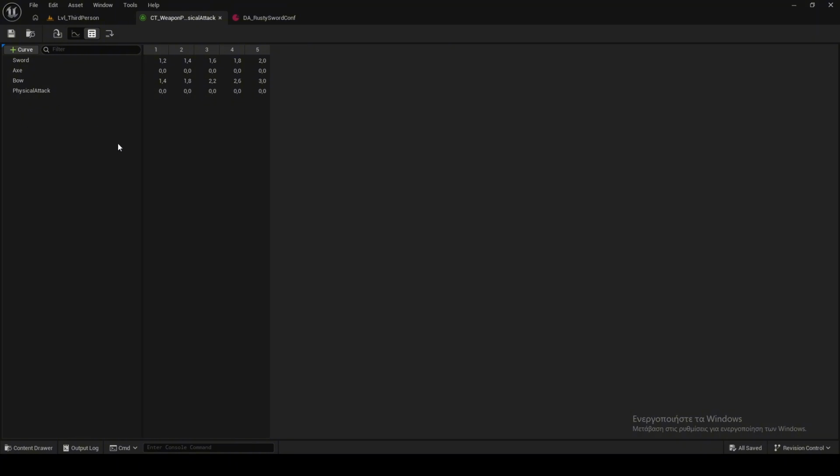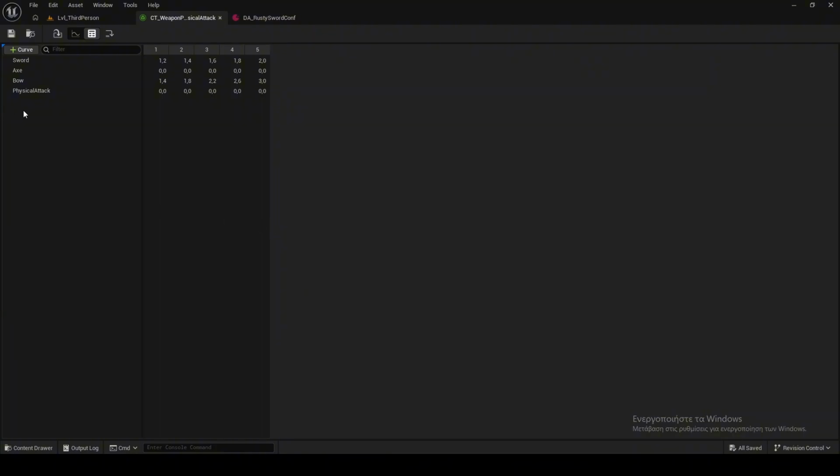Then I need to duplicate this and say magic attack, and give either the same multipliers, or anything I want.